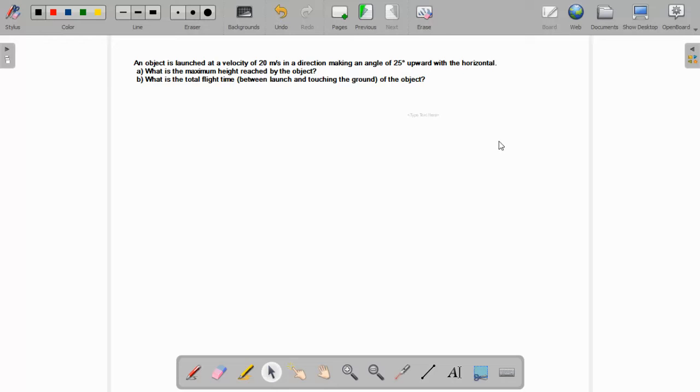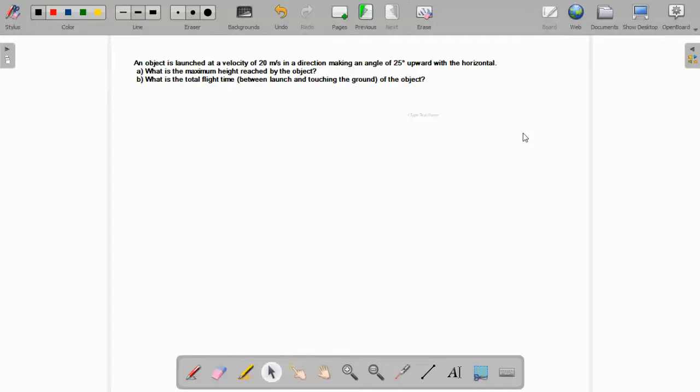Good afternoon. Today we are going to discuss a problem on projectile motion. Now, as you people already know, projectile motion is a type of 2D motion. The other types that we know are circular motion, simple harmonic motion, and the third type which we have is the projectile motion. Let us discuss the question.